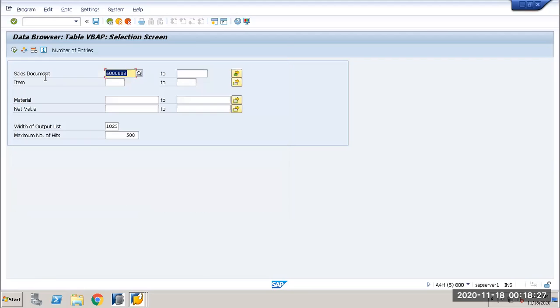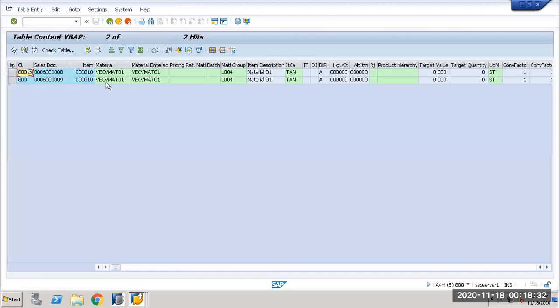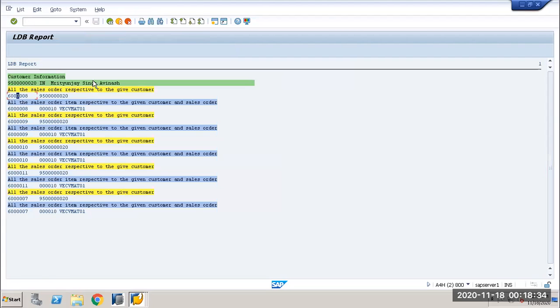Okay, for 2 sales orders I'll just check it, and here you can see that only 2 line items are there, right? So 10 is coming for the first. Here also 10 is coming for 9, for 9 it's 10, and for 8 it's 10. Similarly for 10 it's 20 only, and for 10 it's 10. There are 2 actually, for 10 it's 20, and sorry, here also for 10 it's 10 only.